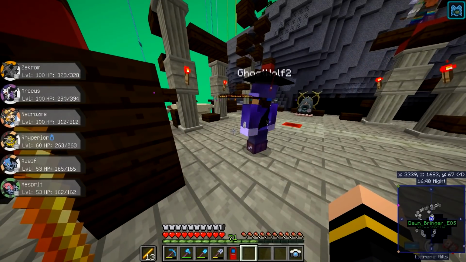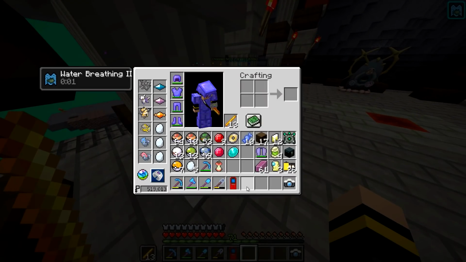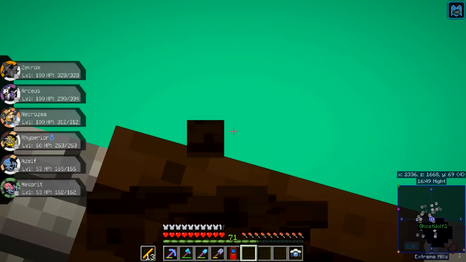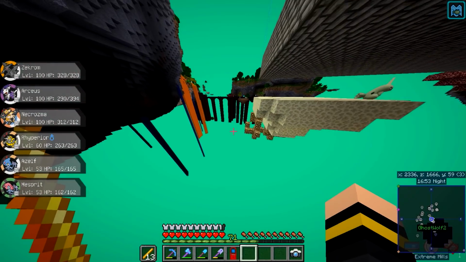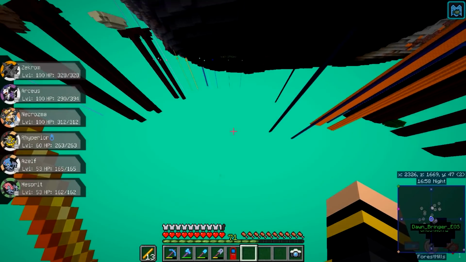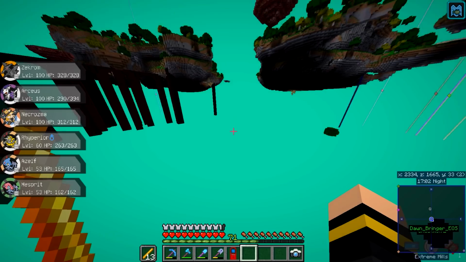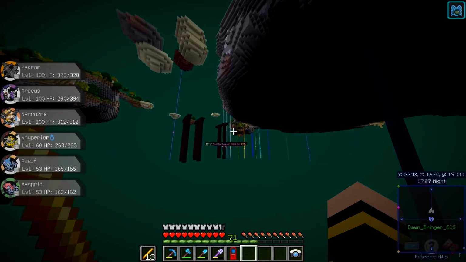Dope. There's a Ghastly just falling forever on the side over here. Is it shiny? You can just sort of see the head falling down there. Oh, that was shiny. That's crazy. No, it wasn't. Well, I guess I'm committing to this. Alright, so nothing else that we need to. Oh, there's a Mega Latios over there. Shiny. Go for it. Because I'm falling.